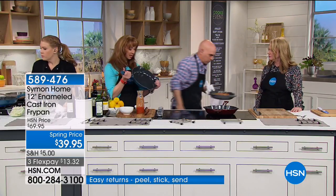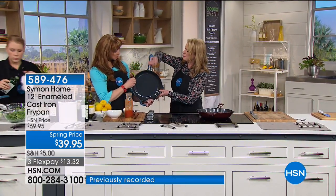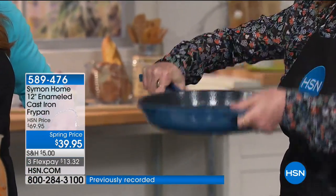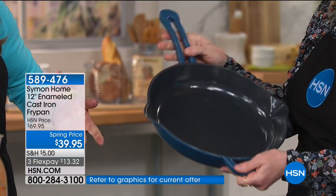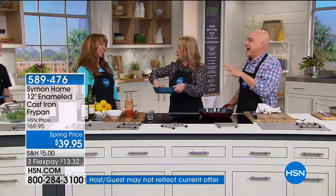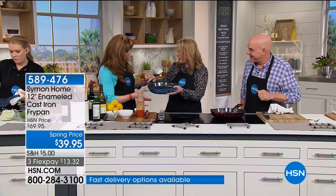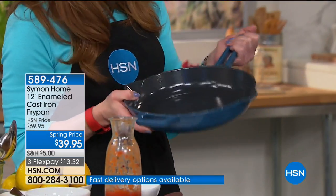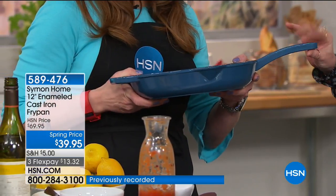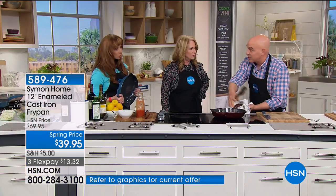Absolutely. Liz, let me ask you this, because I'm looking at this handle. I don't know if I've seen a handle quite like this. Well, we made them a little bit longer, and this takes some of the weight off, and you have your little helper handle over here to hold it. What's nice about this handle is that it's good for somebody like him, who has big paws. I'm a little short guy with big hands, so I can grab it. But it also feels good in the hand, and it's a little bit longer, so it's not going to heat up as hot right here. So when you're cooking on the stove, you could obviously use a towel, but the heat doesn't move through it.